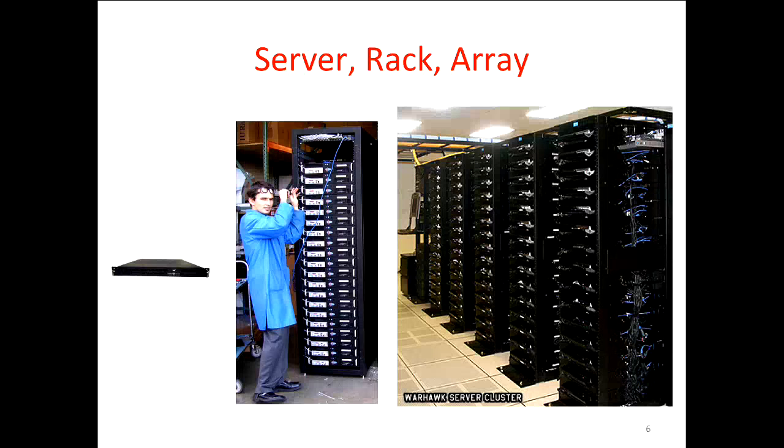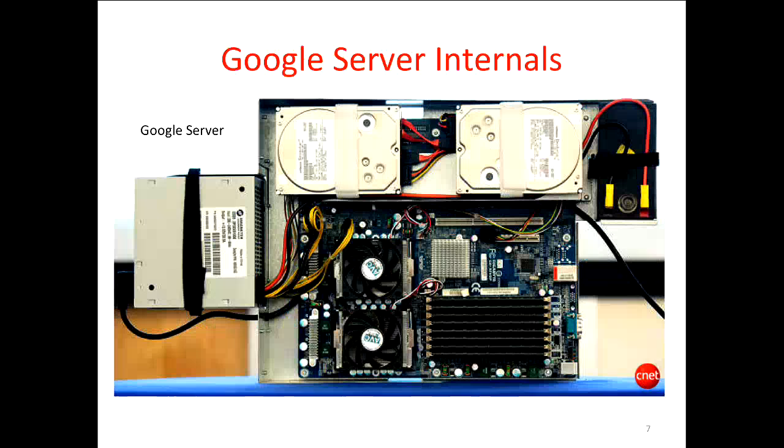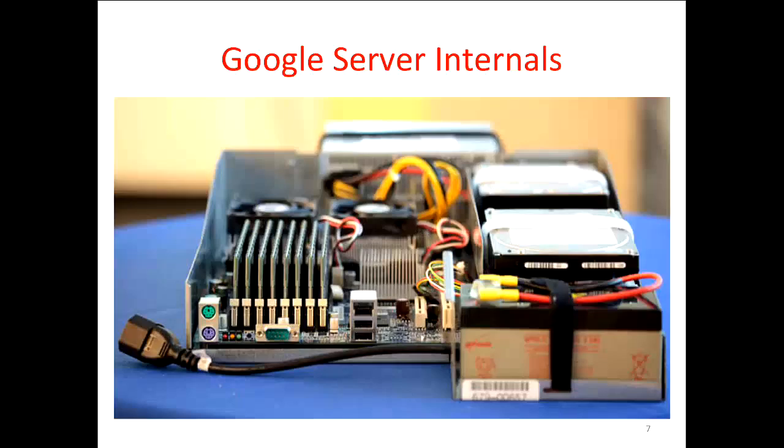And we have another higher unit, which is called a rack. It usually consists of some 32 to 64 servers or whatever. And there is another higher unit, which is called an array. They are connected by local networks. And then let's move inside a server. You can see CPUs here and DRAM and disks. And this is a picture from another point of view.